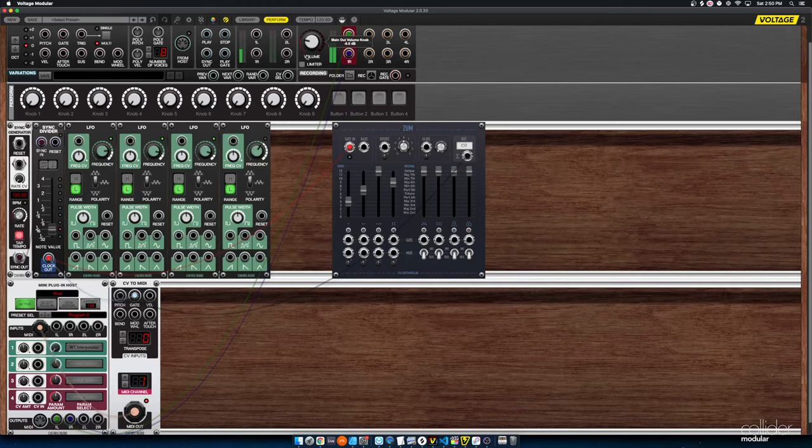Now, I added these switches here just to add some fun performance time control. This is the kind of thing I like to turn on and off while I'm playing around with modular. There's one other thing we can modulate, though, that I want to point out, and that's these down here.